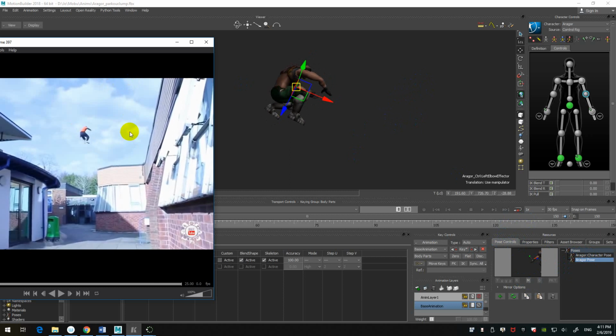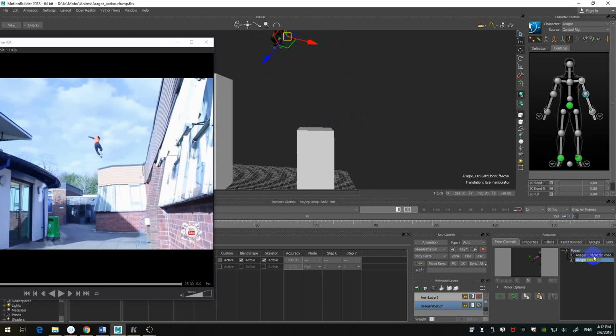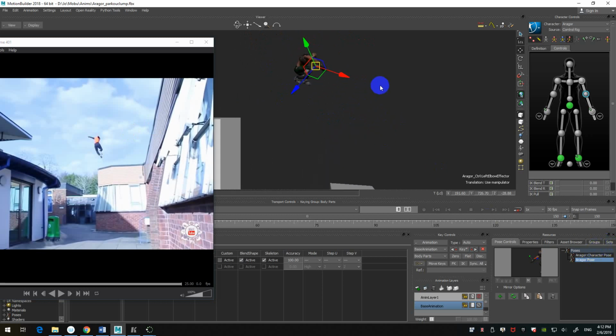So you don't need all this. You need this one right before the landing. This is a really nice pose to see before the landing. You want something in there because see the arms are going backwards, and it's a nice breakdown between the apex of the curve and the landing. Okay, so we're going to go with this. I might have to move the box actually. It's okay, we'll move the box after, it's no big deal.